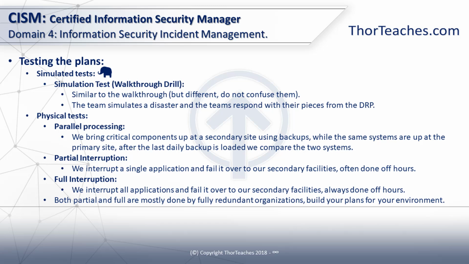So first off, and least intrusive, we can do parallel processing. This is where we bring the critical components up at our secondary site using our backups, but the primary system is still up and running at our primary facility. We don't touch anything. At the end of the day, when we have the last backup, we compare the two systems. Are they identical? If this is something we've tested before, we can actually do the parallel processing where we run the two applications as an active-active pair, assuming we're set up for that.